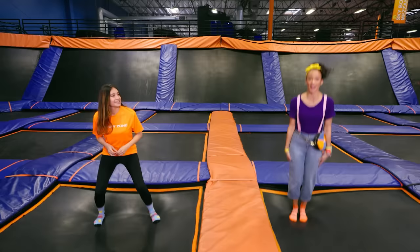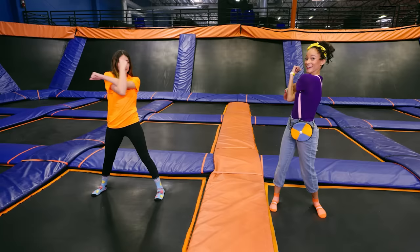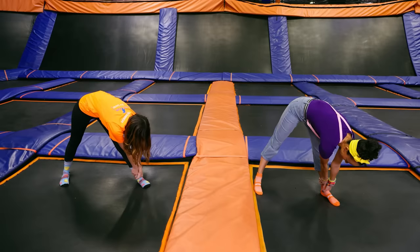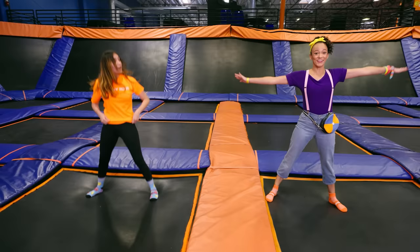Alrighty, so the first exercise we're gonna put our arms like this. Okay. And you're gonna do a nice twist. Nice twist. All right, we're gonna switch arms again. Another big twist. Perfect. Okay, now we're gonna reach for the floor. Whoa. And we're gonna hold it for 3 seconds. All right, one, two, three. Perfect. Another big stretch. Whoa. Ready? One, two, three. Perfect.